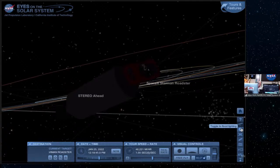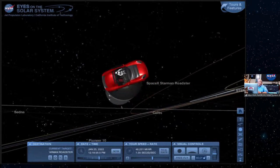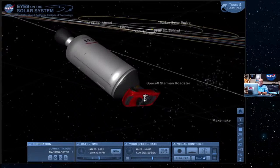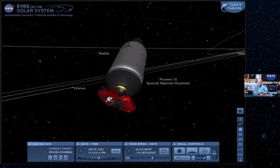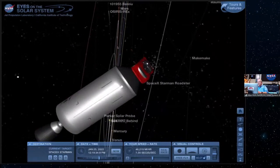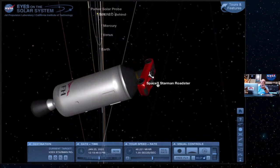There's a question from Emma: are all the spaceships in the Eyes program actually flying right now? Yes — if they're on here, they are flying and that's where they are. I've lit up Elon's car here — on the far right you can light things up because space is mostly dark. The motion is real. If you were sitting in that car right now, this is what you would see. I'm turning it around with my trackpad to show you — there's Mercury, Venus, and Earth. You can take the names and orbit lines off, and that would be exactly what space looks like if you were sitting in Elon's car right now.